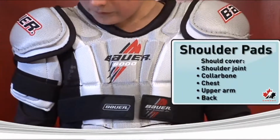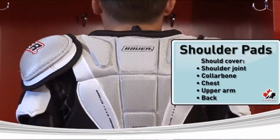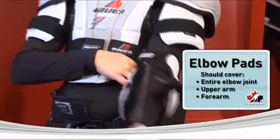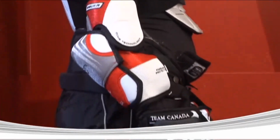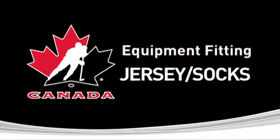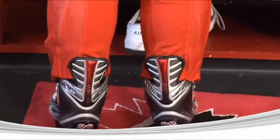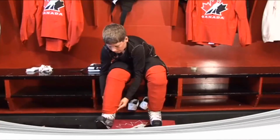Shoulder pads should adequately cover the shoulder joint, collarbone, chest, upper arm areas, and back. Elbow pads should protect the entire elbow joint as well as parts of the upper arm and forearm. The elbow pads should extend from the bottom of the shoulder pads to the top of the gloves. A jersey should be large enough to fit over the upper body equipment and provide a good range of motion. Socks are tucked inside the backs of the skates and inside the hockey pants.